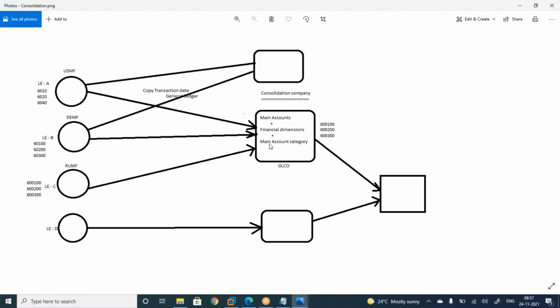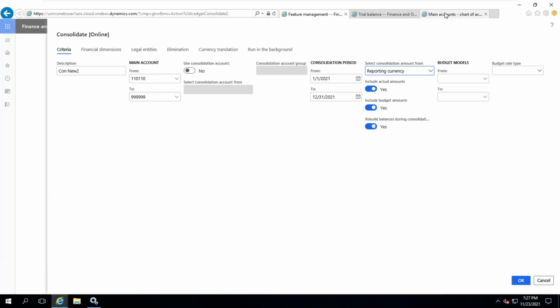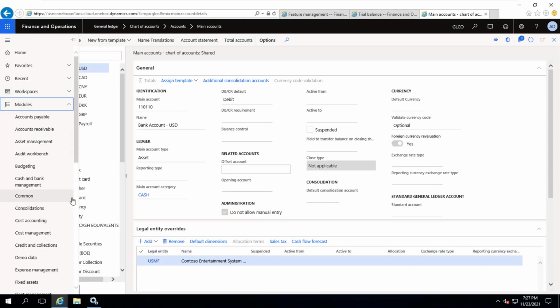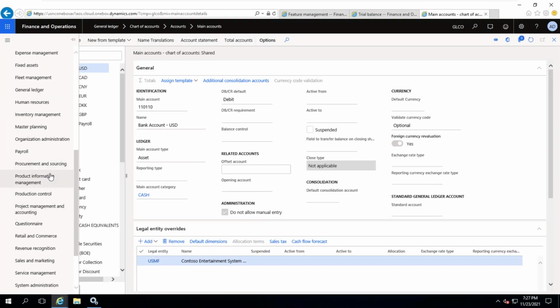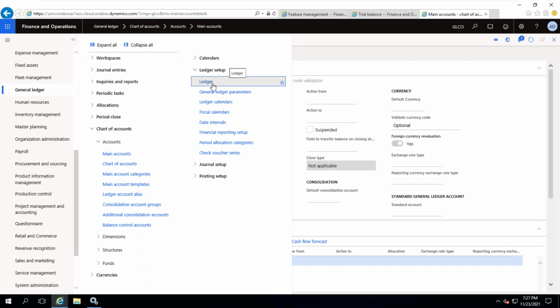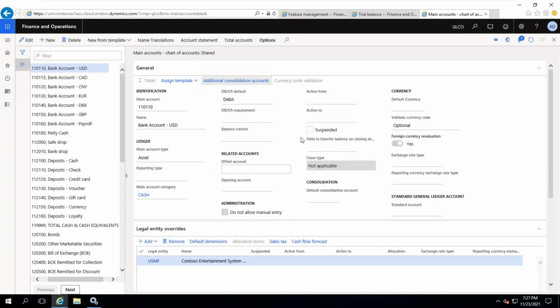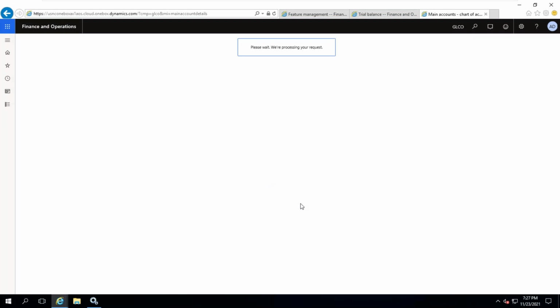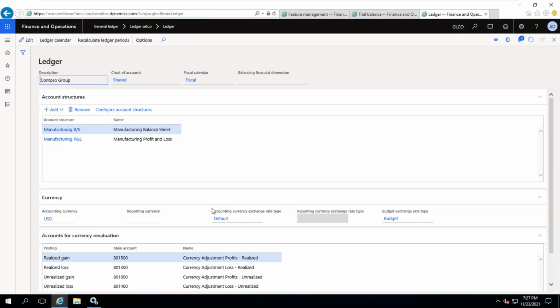But if the accounting currency is different, then definitely here also you need to enter an exchange rate. In the ledger form it is a must. So my intention is you need to map exchange rates for accounting currency, at least. For reporting currency it is not required. Agree with me? Okay, I got it. Even though the transactions are flowing from different entities, it will be booking the transaction at the accounting level only, but here the reporting level is what we are seeing in the consolidation. Exactly right.